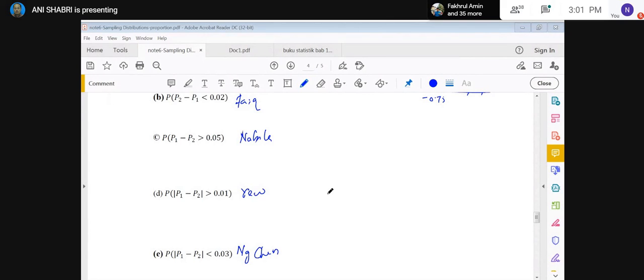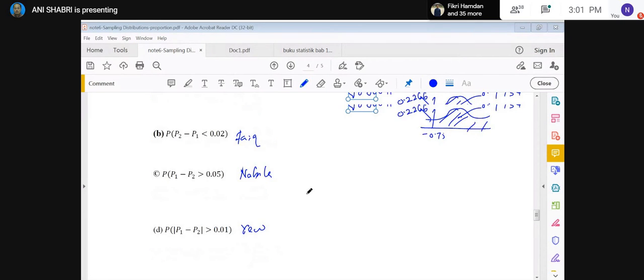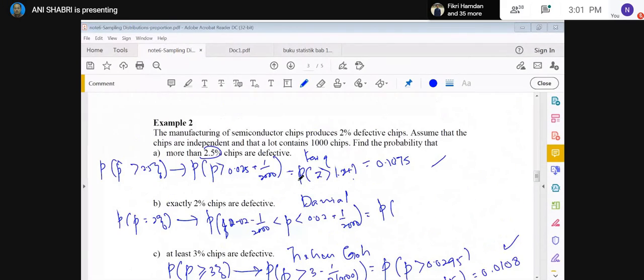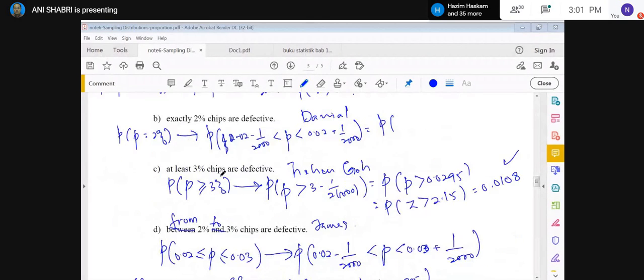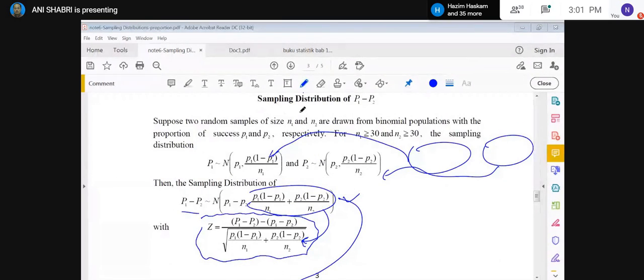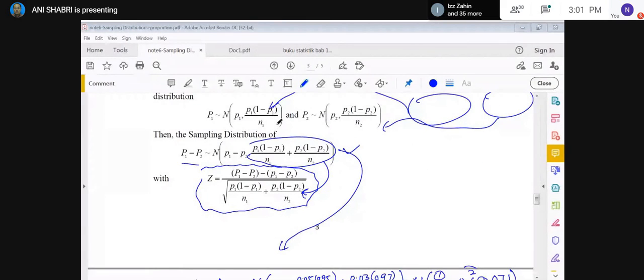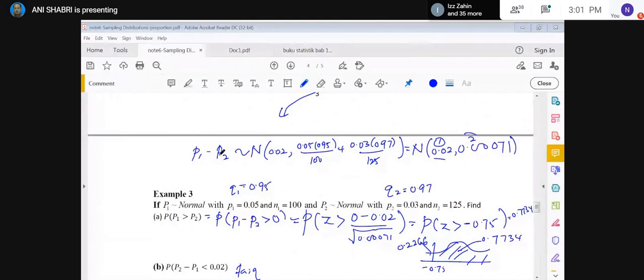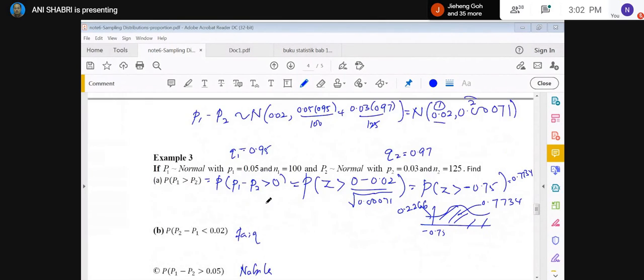Doktor, saya tanya. Macam mana nak tahu yang kita nak kena tukar daripada binomial ke normal? Tengok soalan ni. Kalau soalan ni semua ada percentage, ni gunakan binomial ke normal lah. Kalau macam example yang ketiga ni, ada dua min, P1 minus P2, tak perlu gunakan an arrow. Oh, jadi terus buat je lah. Terus buat, straight forward je lah ni. Okay.